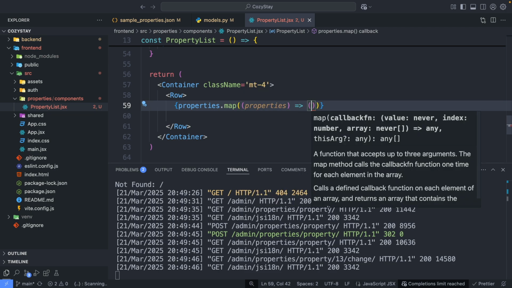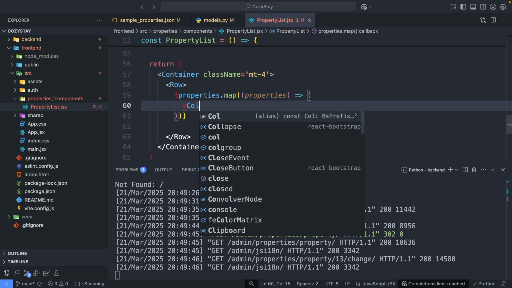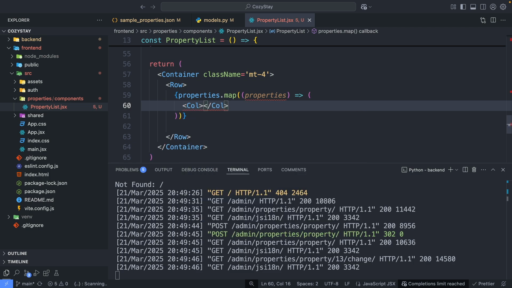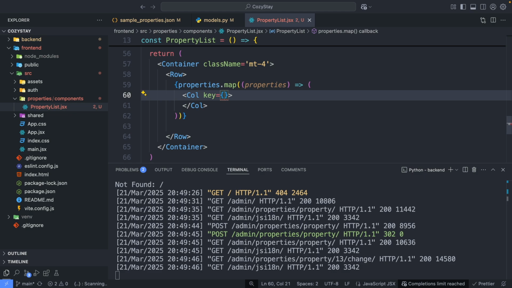Properties here. And we're gonna use the colon. Property, each property. Sorry about that.